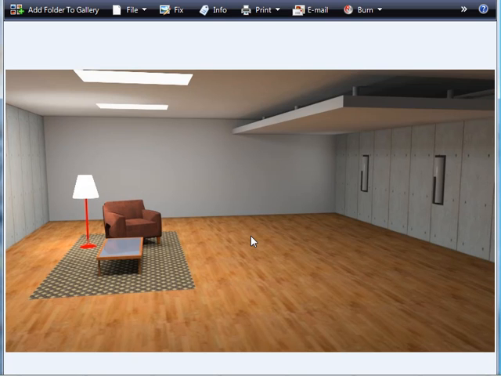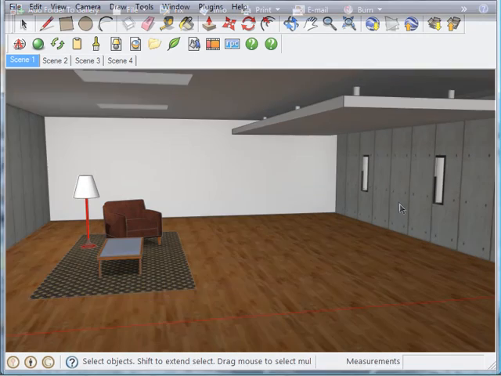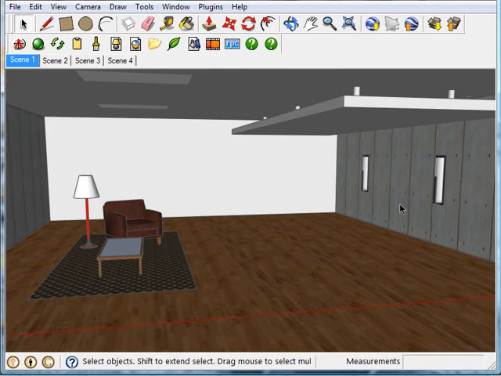Pretty good. We got some nice shading going on over here on this side of the room, as well as some nice highlights on the ceiling and floor. But it is still pretty dark over here on this side of the room, so let's add some lights over there. This time we're going to create our own lights. So to do that, you're going to need something that you want to turn into a light source. So for me, I happen to have these wall sconces on the wall over here already.